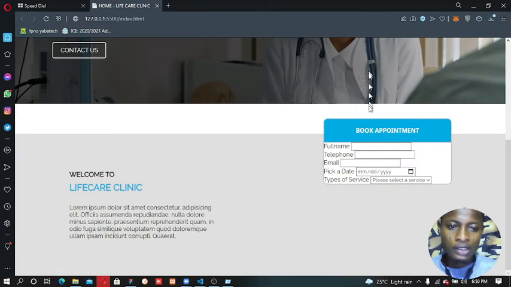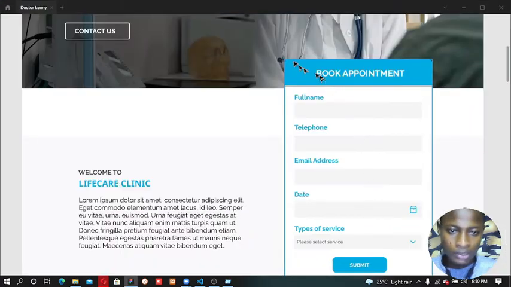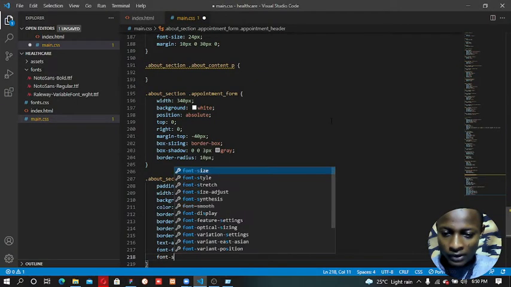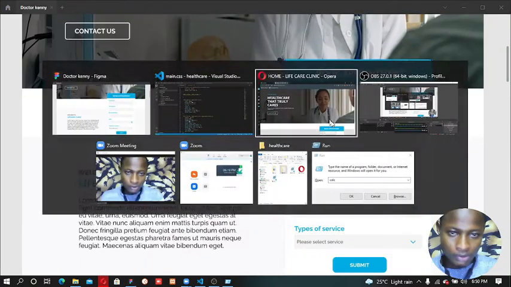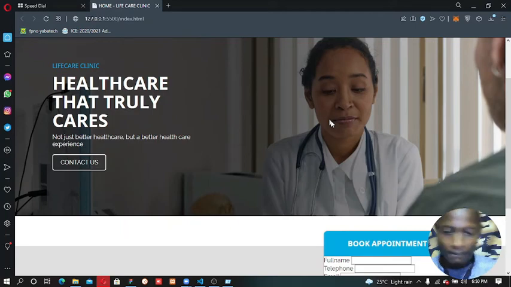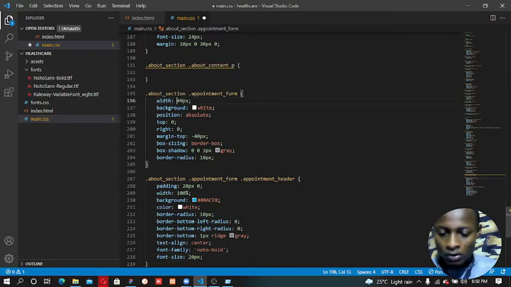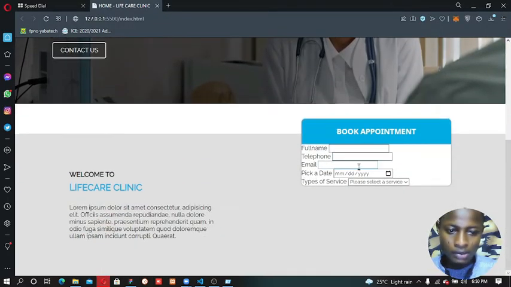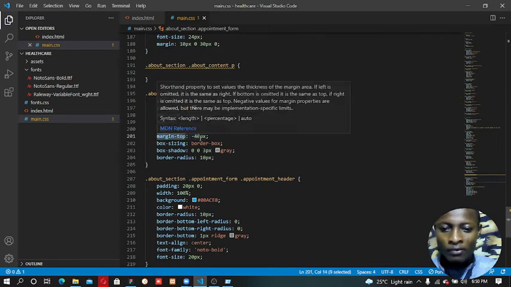But we want to actually increase because this is actually showing here. If you check the design, it's taking part of the banner. So let's also increase the font size first. Font size, something like 20 pixels. Okay, so maybe the weight, we have to work on the weight a bit, which is 340. Let's go 400. Yes.